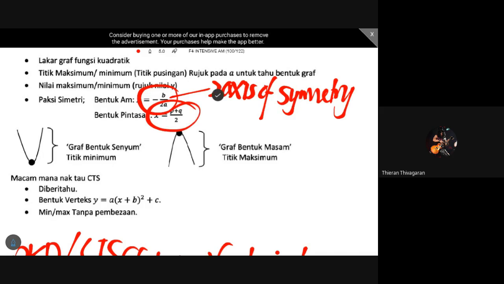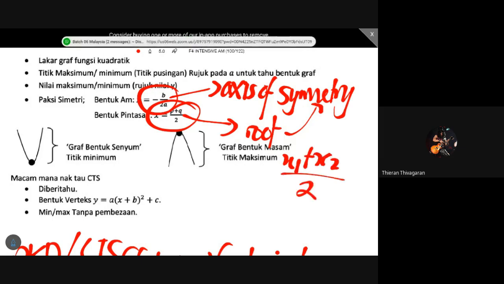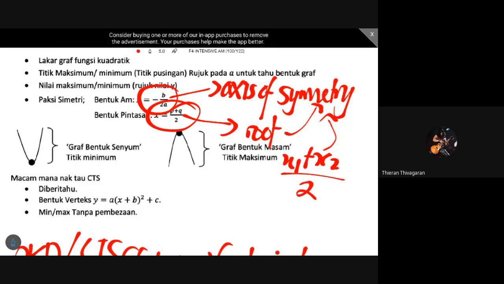What does P and Q represent guys? Apa yang diwakili oleh P dan Q kat sini? Do you all know? Yes, roots of the equation, betul. Dia adalah punca-punca persamaan kuadratik. Maksudnya kalau kamu tambah dua-dua punca bahagi 2, kamu boleh dapat yang ni juga. You can get the axis of symmetry. Maksudnya kamu ambil X1 tambah X2 bahagi 2. That is your P and Q. So you will get this one also. Okay, dua kaedah untuk cari persamaan paksi simetri. Sebenarnya 3 lah. Yang ketiga tu adalah kaedah PKD kamu. You're completing the square method. So total you have 3 ways actually.